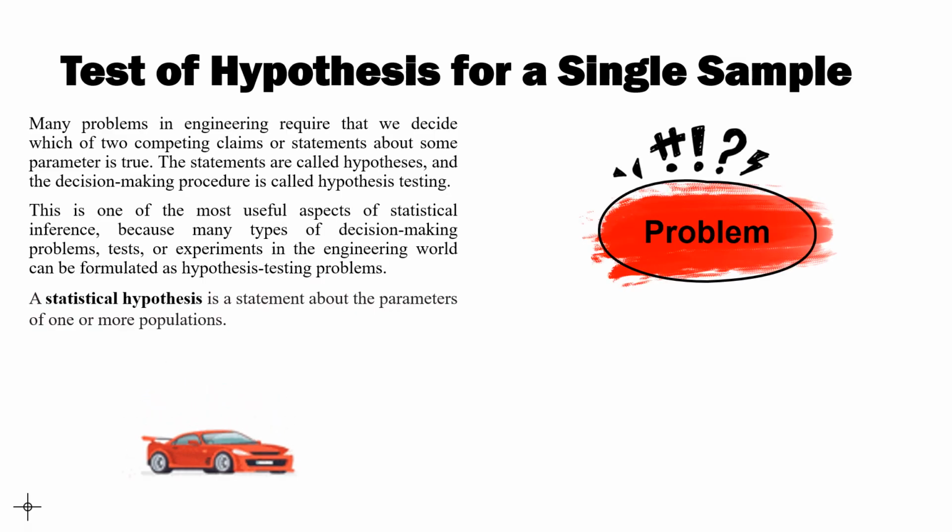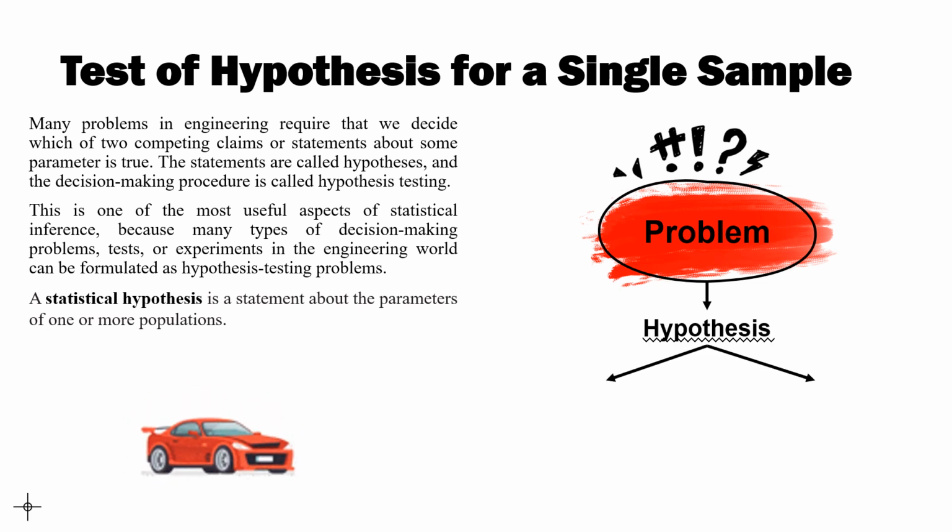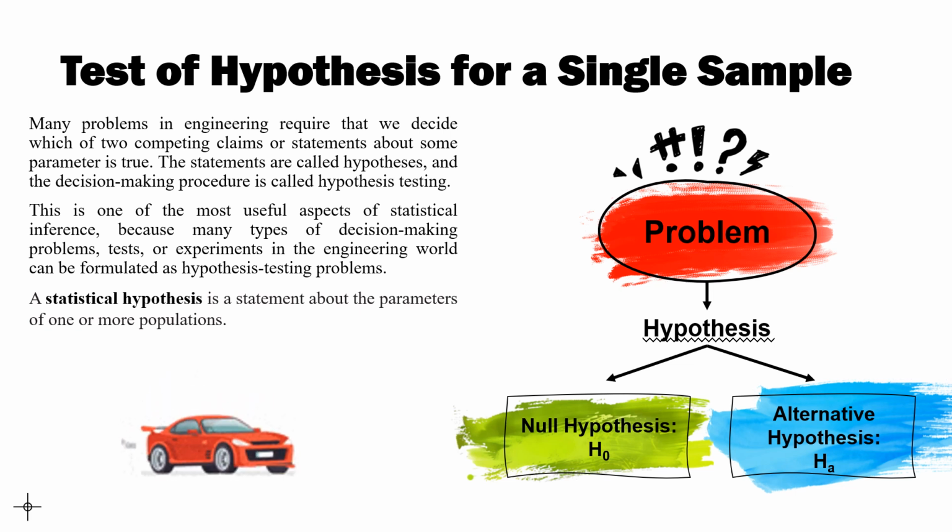Hypothesis testing is a method used to make decisions or draw conclusions about a population based on data from a sample. It's like a formal way to test if a claim or assumption, called a hypothesis, about something is true. Imagine we're testing a new type of engine oil that claims to improve fuel efficiency. The company says, "Our oil increases mileage to more than 40 miles per gallon (mpg)." Hypothesis testing helps you check whether this claim is likely true based on the data you collect from a few cars.